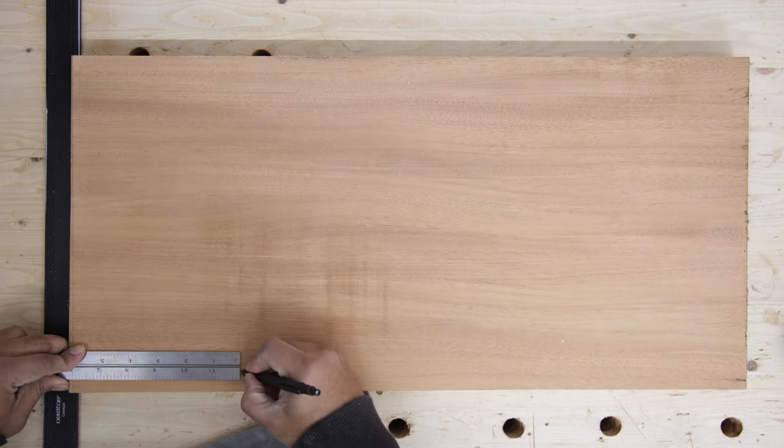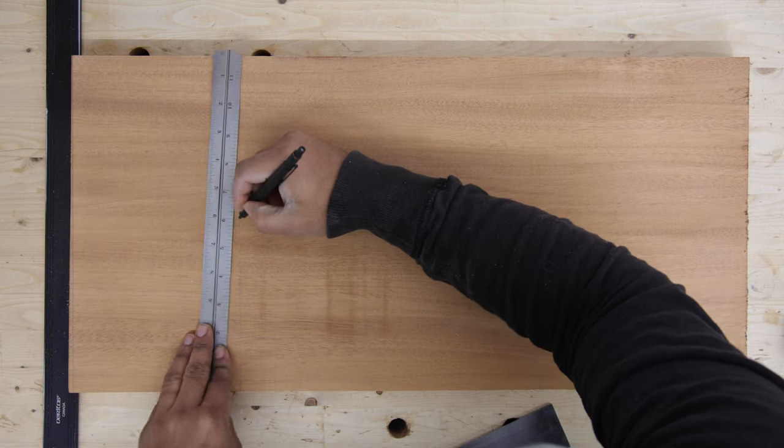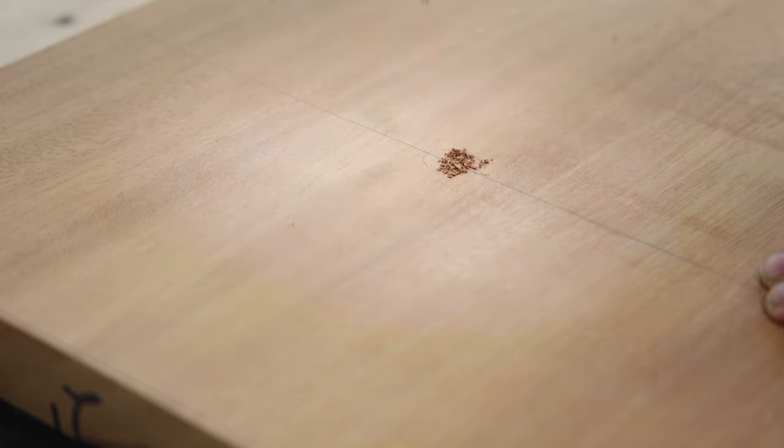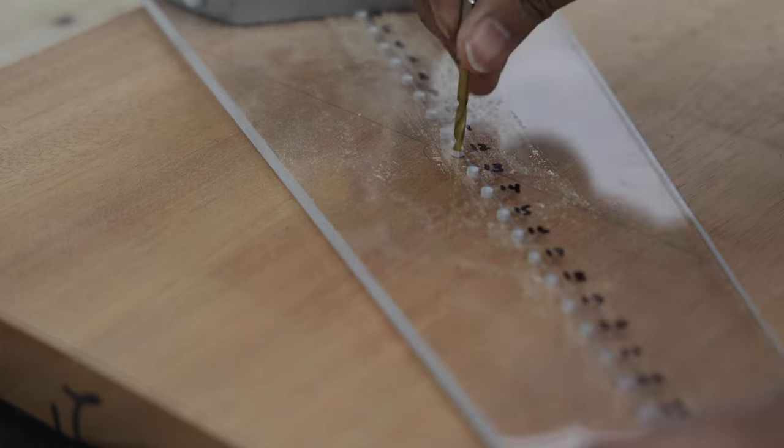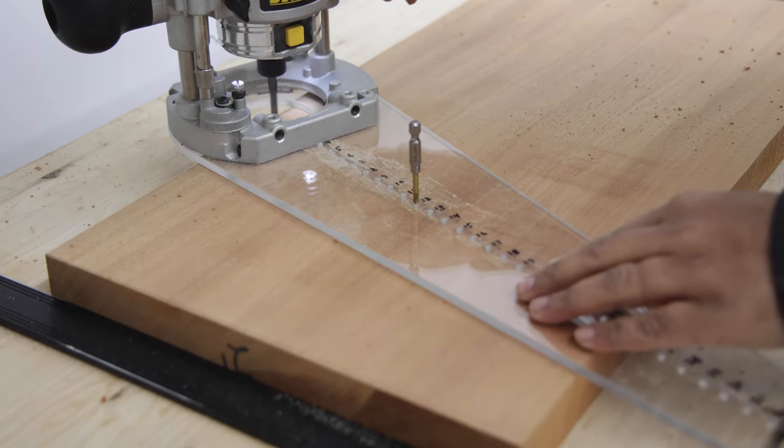Starting with the mahogany, we want to be able to extract two circular tops out of this piece. With the layouts complete, we can then drill a small hole at each of the two centers that will serve as the underside of the plant stand. Using our circle cutting jig from last week's video, we can pin the pivot point with the drill bit, plunge the router and take a few passes.